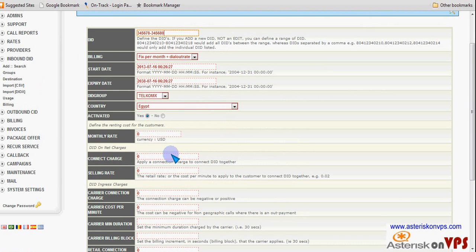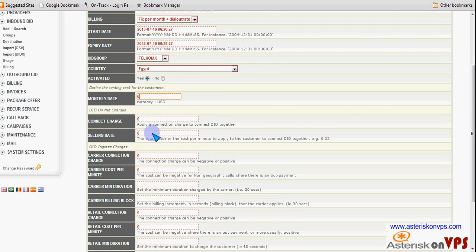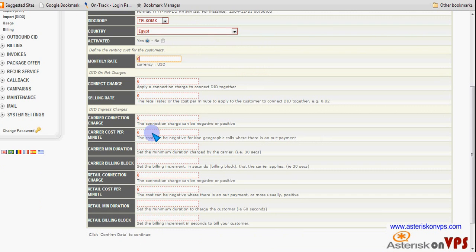Now, if you are charging a per month rate, you put it here. If you are not charging a per month rate, that's fine. Okay, and your per minute rate, your carrier rate, this is as charges, which means you are charging for incoming calls.